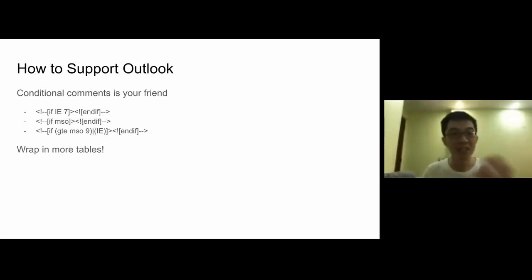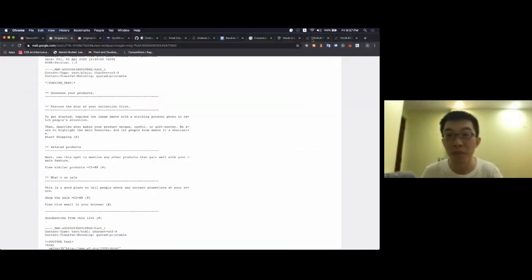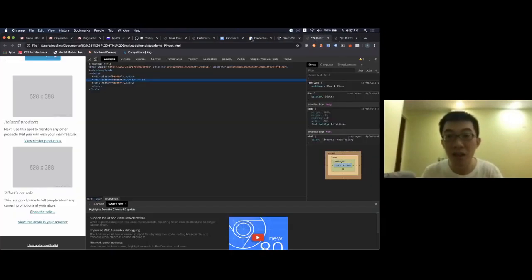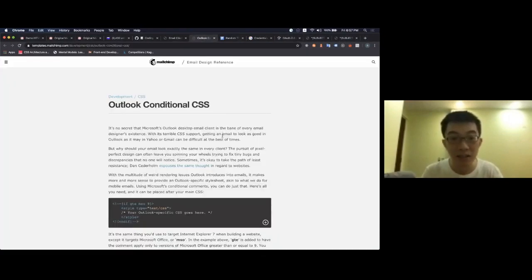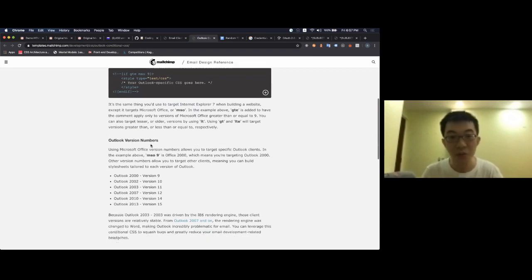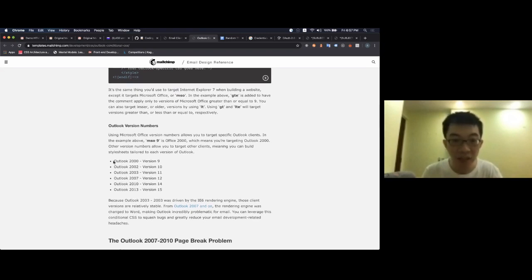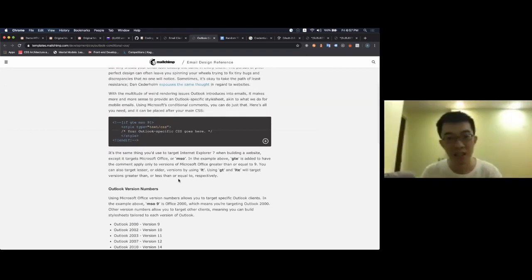For this list, you can refer to here for the versioning. MSO is Microsoft Office, GTE is greater or equal to, GT is greater than, and this is the mapping. So Outlook 2000 is MSO 9, 2002 is MSO 10, and so on and so forth.